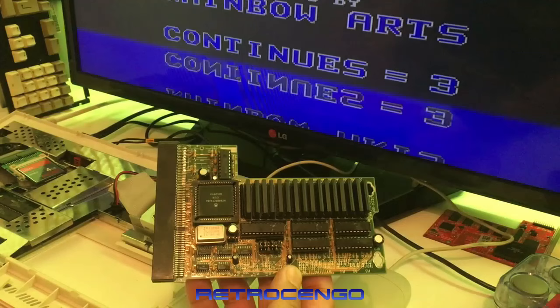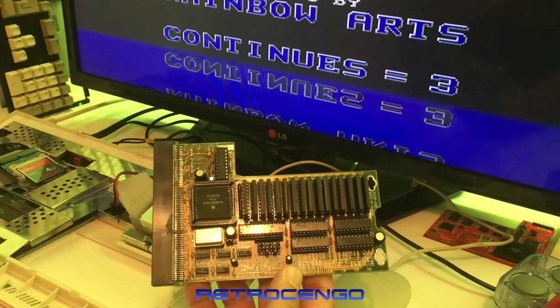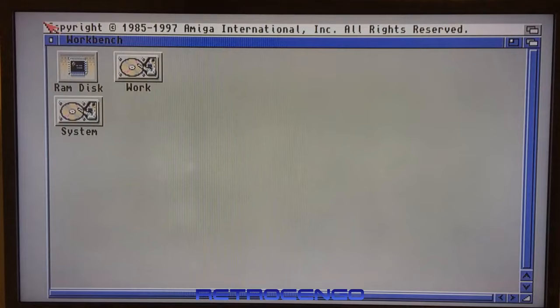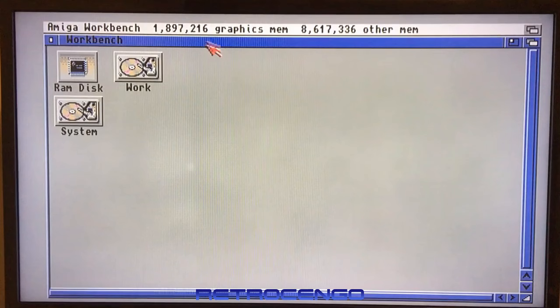Let's also make a fast SysInfo test with this card, and let's see what speed we gain when we upgrade with one of these cards. All right, the card is installed. As you can see, we got the Amiga 1200's built-in 2 megabytes of chip RAM that I love, and we have 9 megabytes of fast RAM.